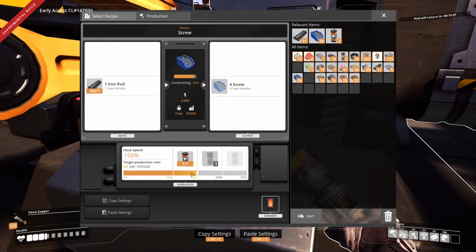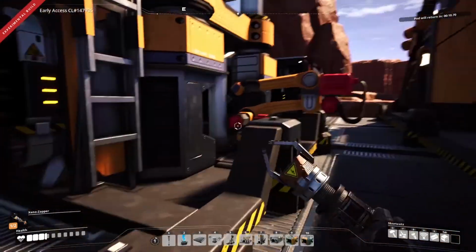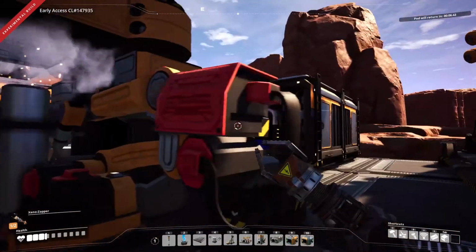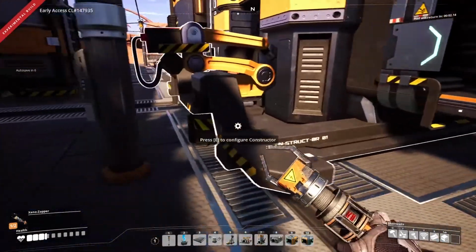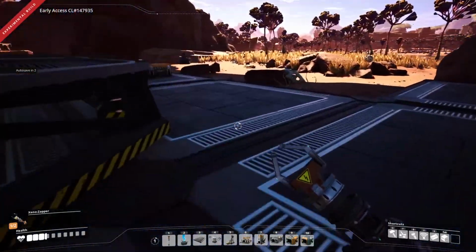49 per minute, burning 15 rods per minute, and this is actually making 15 rods per minute, so perfect. So we're making 60 screws per minute. That's going to absolutely not be enough, but it is fine for now. It's fine for now. I feel like I've said that 1,000 times. Everything is fine for now.